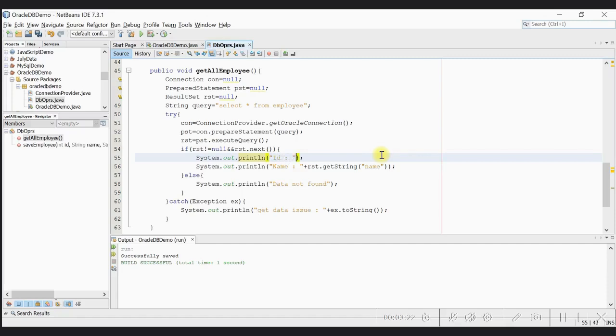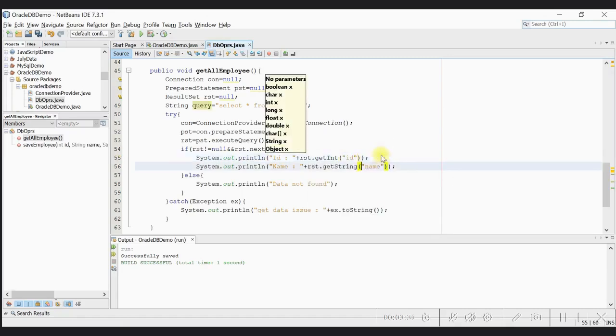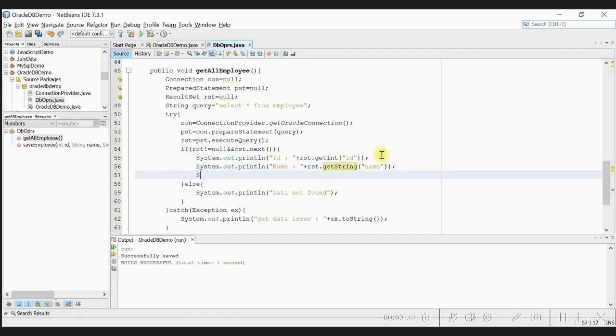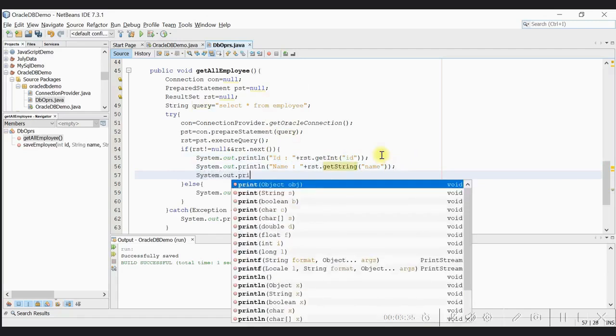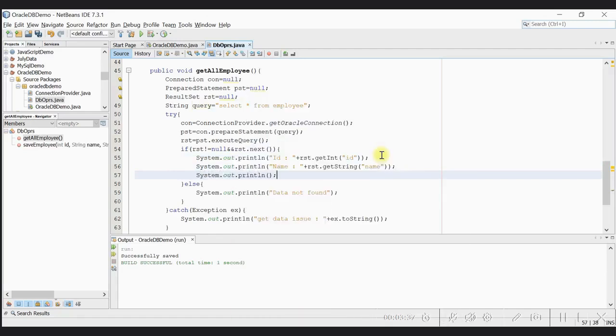We forgot to display the id, so first we will display the id equal to rst.getInt id. So next is department, system.out.println department, rst.getString.